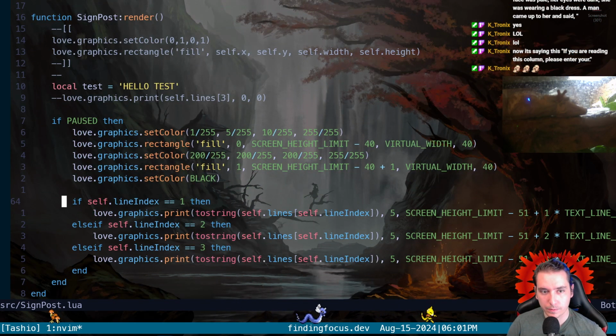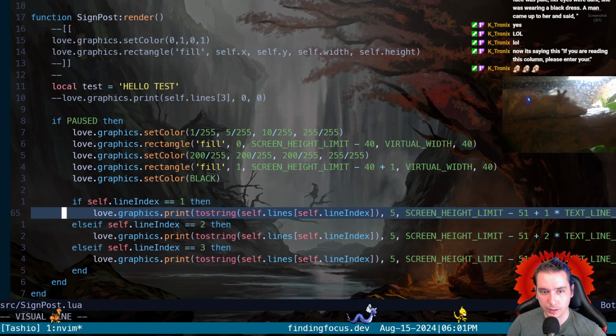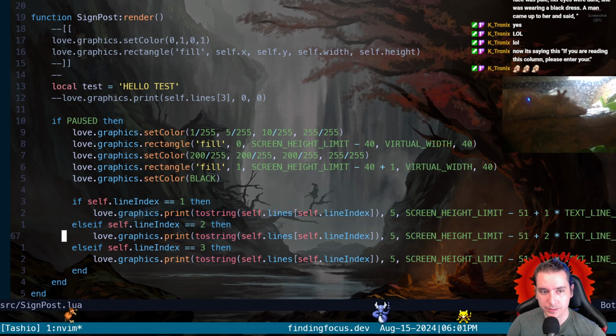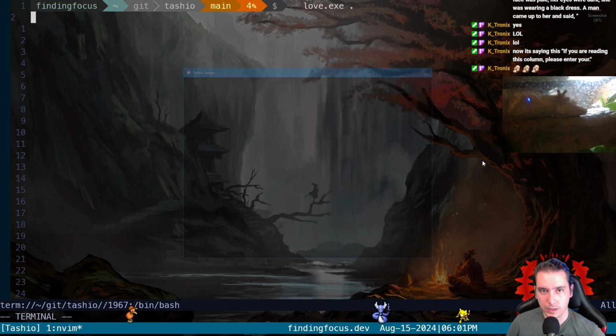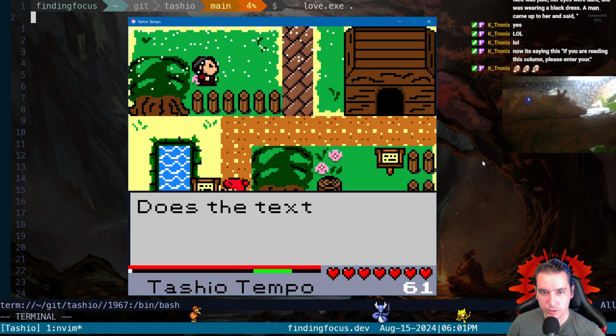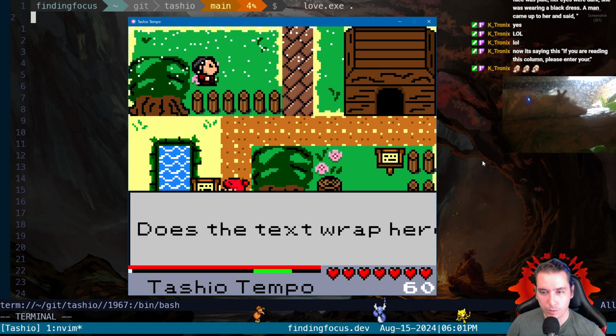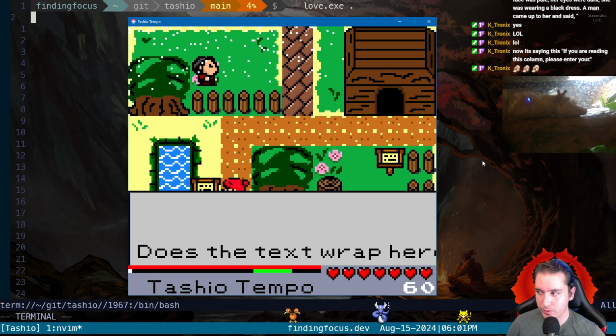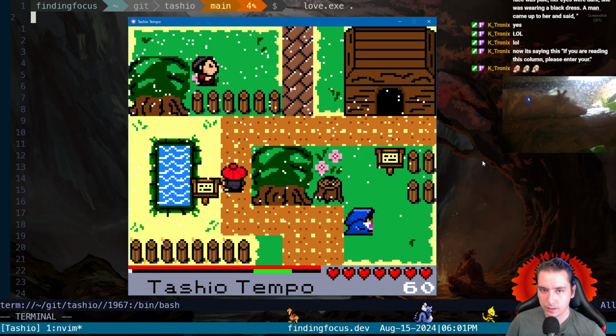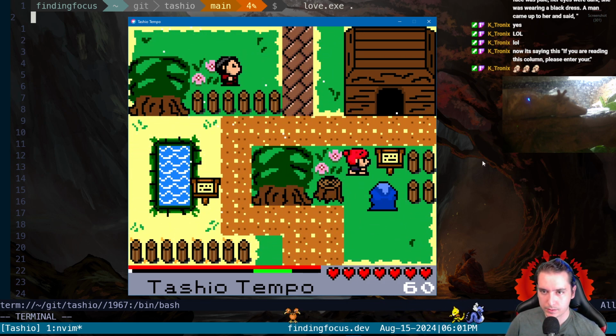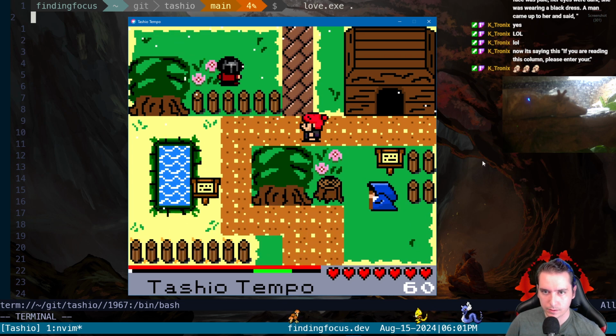But right here, we're only printing the current line that we're on the index of. So let's see if we have lines 1, 2, and 3. We got lines 1, 2, and 3, but we need the lines to stay on. Are we resetting this? No, we are not.